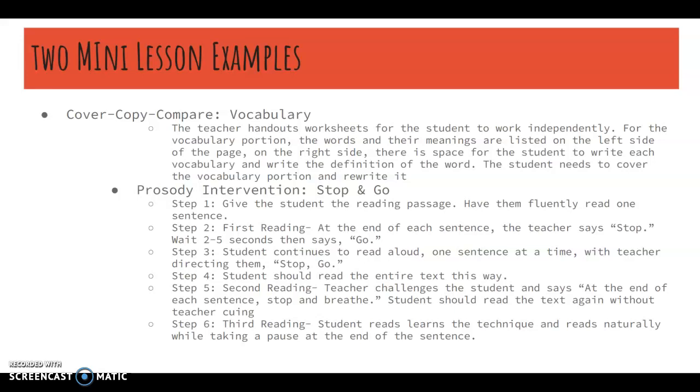So, reading fluency goes hand in hand with writing fluency, if you want to call it that. Students have a hard time writing when they don't understand where to stop in a sentence, what actually ends a sentence, and the best way to get a student to be comfortable with writing is, again, practicing, because practicing makes better writing, and making sure that when they are practicing, they're practicing the correct way. We can do that by writing with them, but also giving them an opportunity to write on their own and having us there to help edit it.